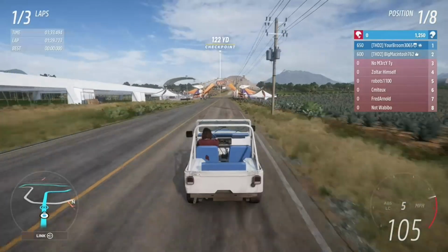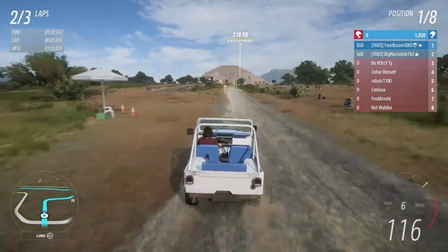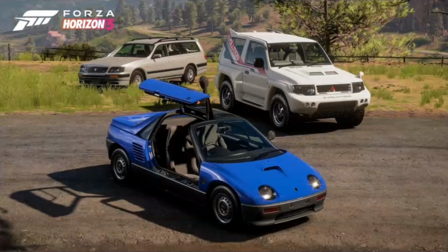And then we get to quite possibly the best bit of the entire series, and for me, I never thought I'd say this, but it's the car pack. Yep, you heard me right, because these wonderful vehicles, that hopefully you should see on screen at the moment, are the Mitsubishi Pajero Evolution, the little Autozam, which is a tiny little K car and honestly does look very cool indeed, and also the Nissan Stager. They are going to be in the JDM Jules car pack, which is probably released by the time you've seen this video.